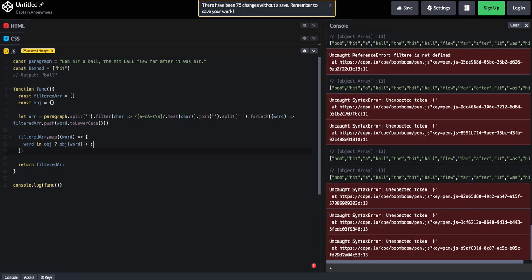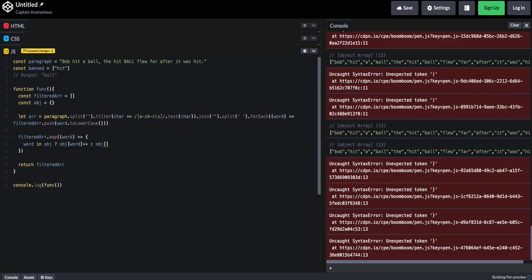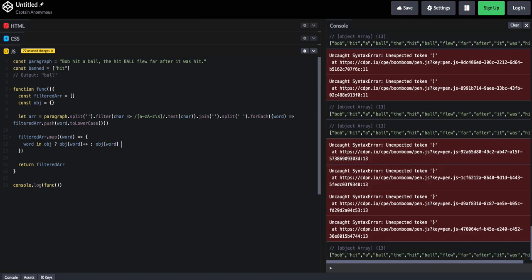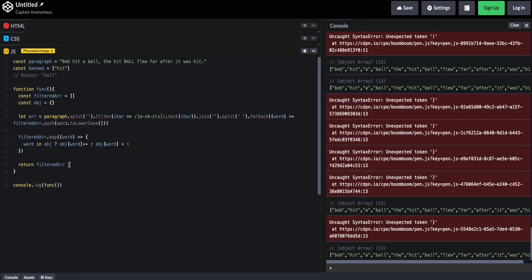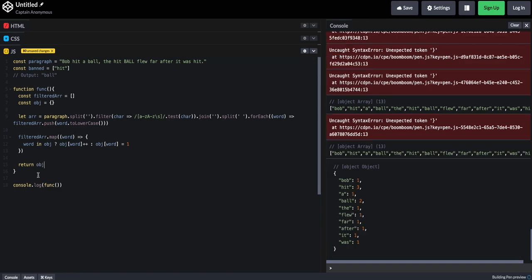If it doesn't exist in object, we create a key of word and we set that to 1. So now if we return our object, yep, we have each word and the number of times it occurs.